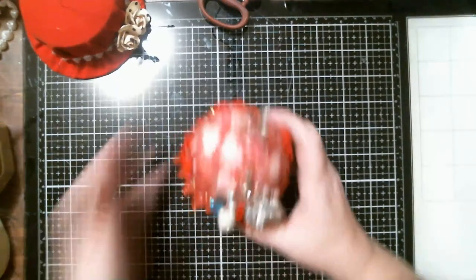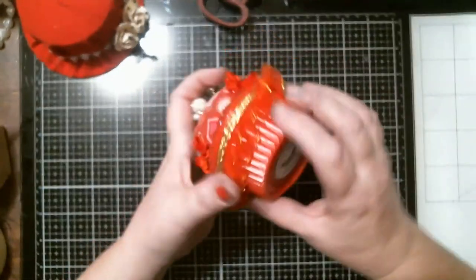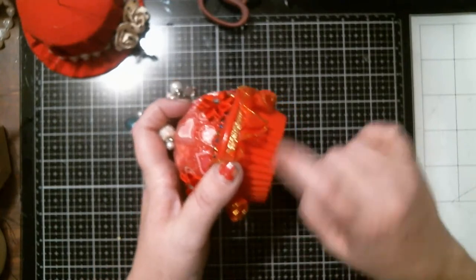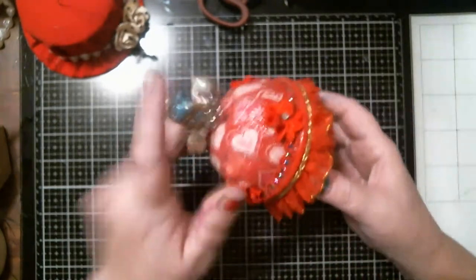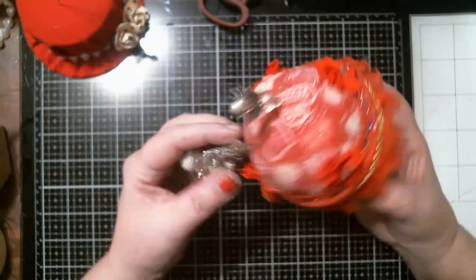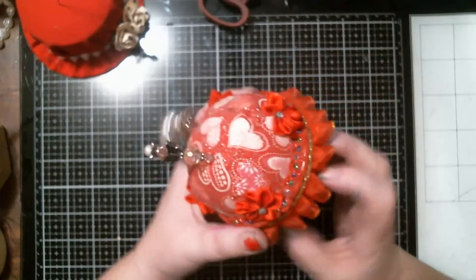This is one Kathy made me and sent me a while ago. But she used them as little cupcake things from the Dollar Tree. So that, and a styrofoam ball. So yeah, that's another way to do it. Like I said, this is not my idea. This was Kathy's.